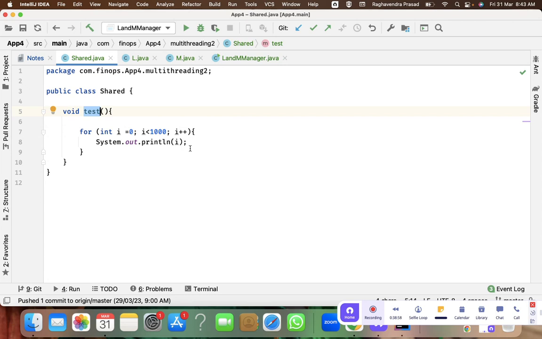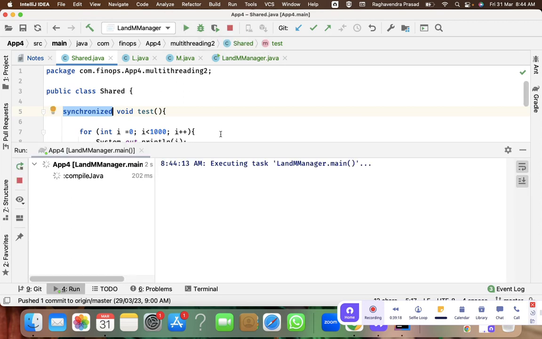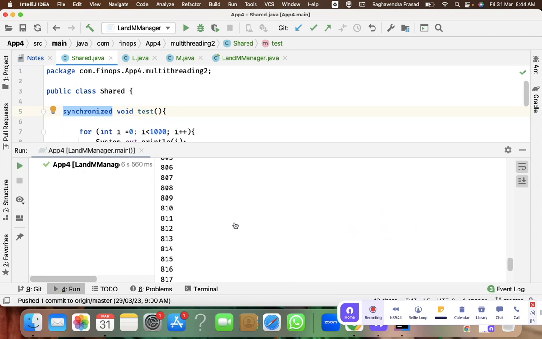So in such scenarios, to avoid the data corruption, you just need to put the synchronized keyword here. Synchronized, right? If I run this program now, it should be always sequential. You run 1000 times, you will get the sequential execution.